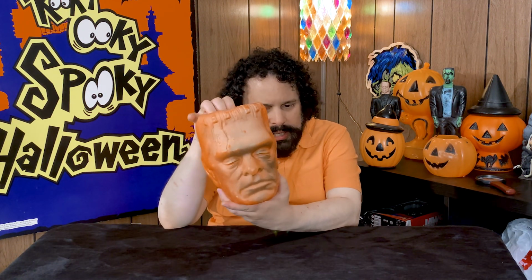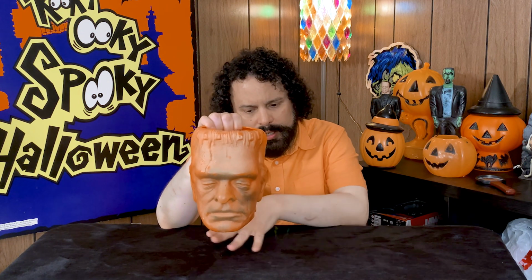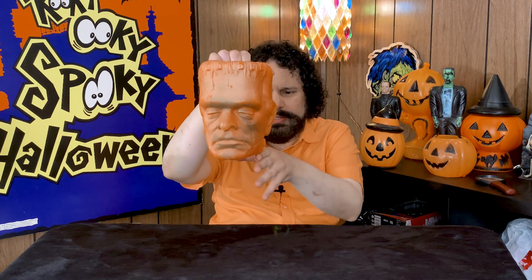There are lanterns. So this is a bucket, but there's also a lantern version of this. And there's different styles. There's one that just has like a base stuck on it, like a round base that tapers and connects to the neck. And then there's one that's got a much taller base. It's a really odd one. It's a tall, narrow base. And then there's differences in how the base connects. There's some where it's molded in one piece, and then there's others where it snaps in. So there's a variety of different lanterns that use this sculpt, and the thing that they have in common is they have some kind of a base, and it's made of the same kind of plastic.